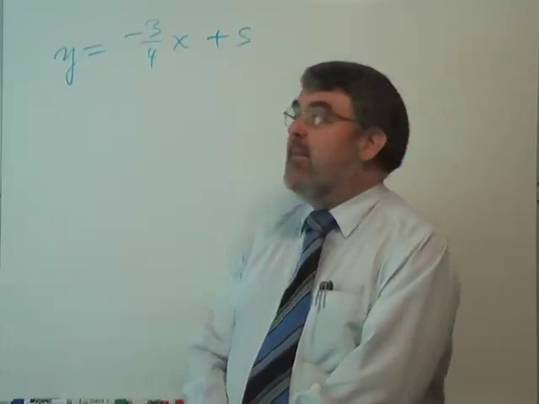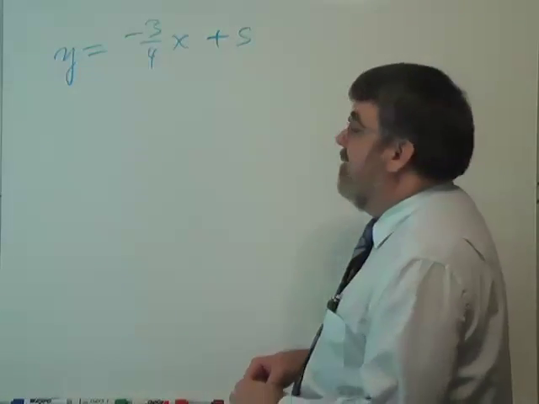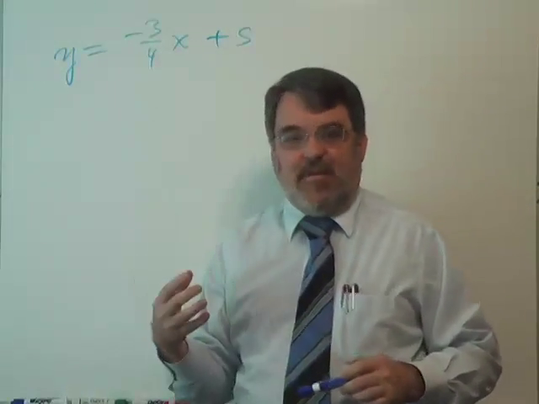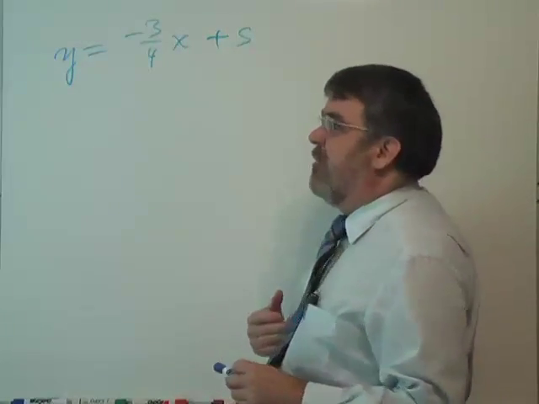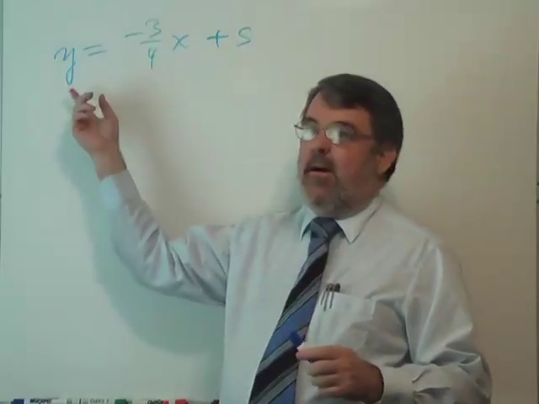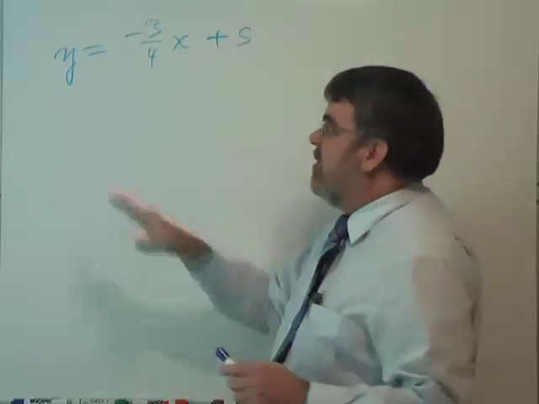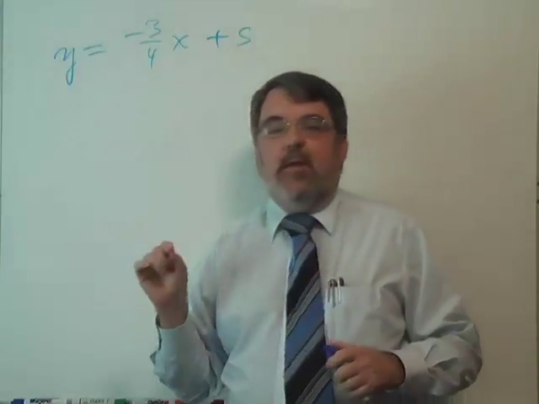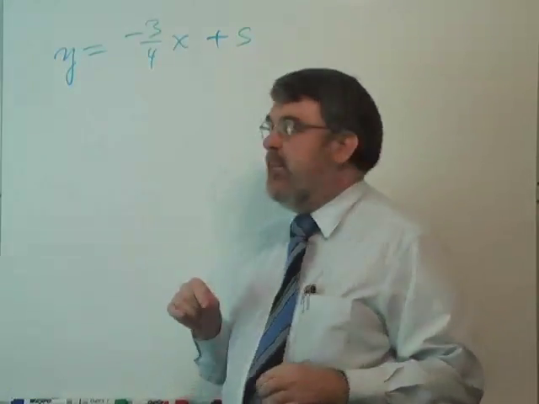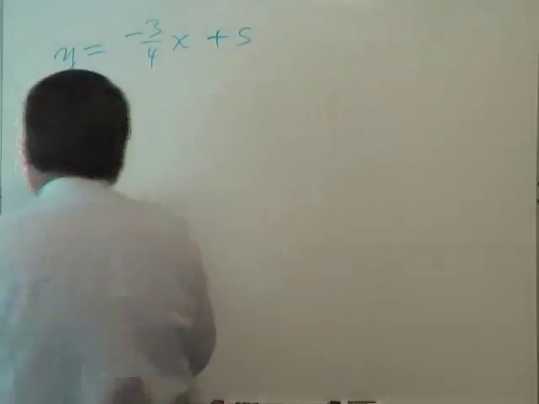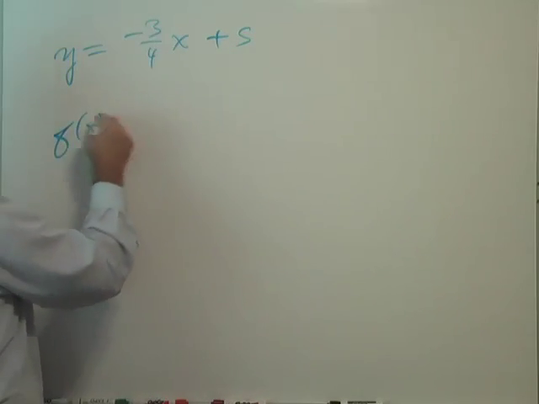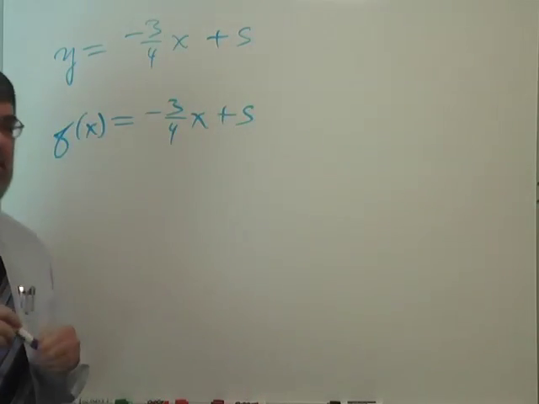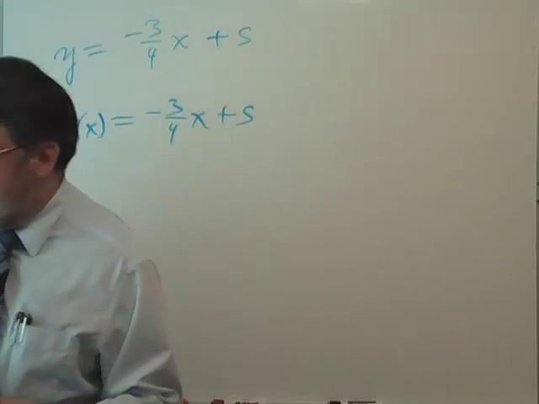Now this linear equation is written in function form. Function form, in the context of graphing, as far as we're concerned, means we'll have y on one side and everything else on the other side. In other words, we've solved for y. So when you solve for y, you're writing y in function form. So we could just as well call this f of x equals negative 3/4 x plus 5. And so there it is as a linear function.